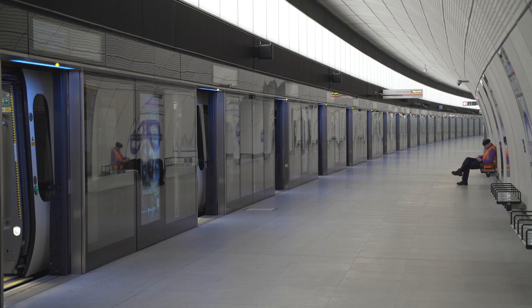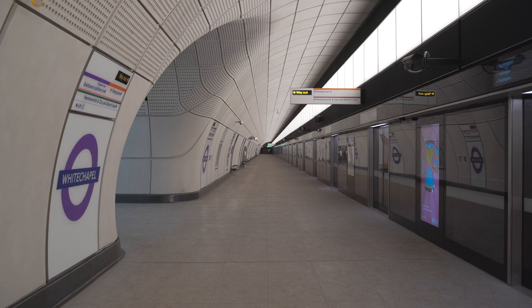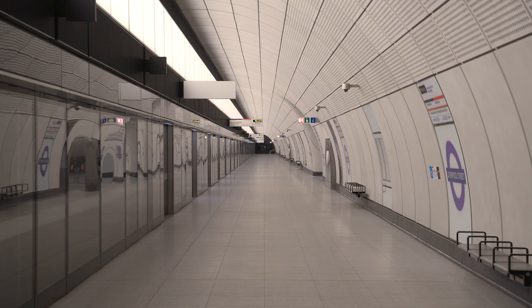The platform screens are needed for the ventilation strategy and also to keep passengers safe on the platforms. We saw a real opportunity here to integrate a lot of the equipment — the ventilation, the lighting, the cameras, speakers, and even real-time information for passengers and advertising — it's a great opportunity to consolidate all of that equipment into one hard-working service wall. A huge effort went in, particularly led by the Atkins engineering team, to coordinate all those different elements onto this one system. The benefit is that the rest of the platform environment and the back wall in particular are left very calm and uncluttered, creating a great backdrop for wayfinding signage for passengers arriving off the trains.